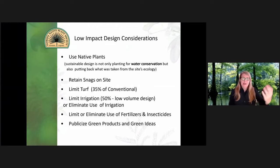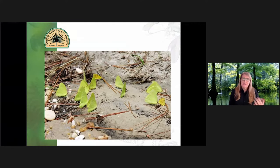While you're considering planting native plants, keep in mind low impact design considerations. Limit your turf, make sure that you leave some snags on site, and plan out your garden well so that it looks coordinated. Low things in front — make sure the landscaping is layered, which works best for wildlife and ecology, mimicking what goes on in nature. Also keep in mind, not every square inch needs to be planted. Leave some areas of soil so that solitary bees, wasps, butterflies, and moths can take up minerals from the soil.